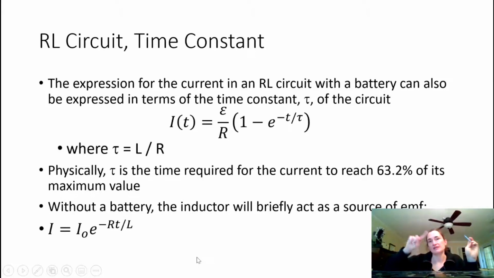Now, if you have a nice steady current, because you've had that switch to the battery closed for a long time, but then all of a sudden you switch off your battery, moving the switch to that other position, for example, then the inductor would try to maintain whatever current was flowing through it. It wouldn't be able to succeed forever, but you'd have a current that decays exponentially. So I would be equal to I naught times e to the minus t over tau again. It would decay off from whatever the current was right when the switch was thrown.